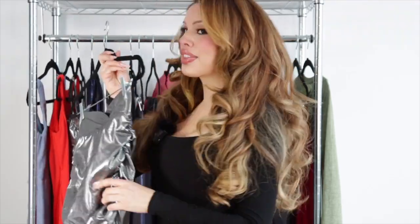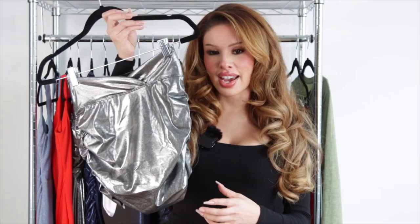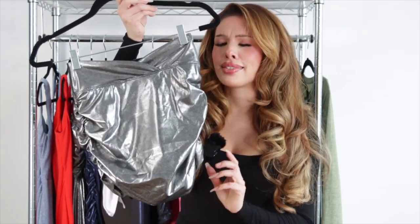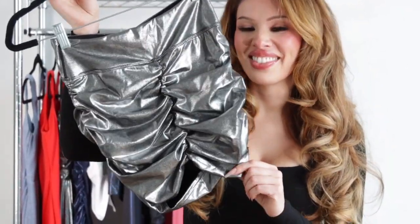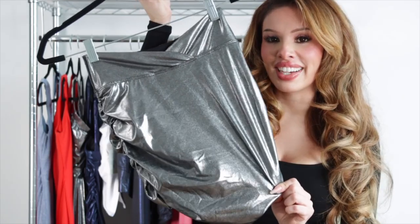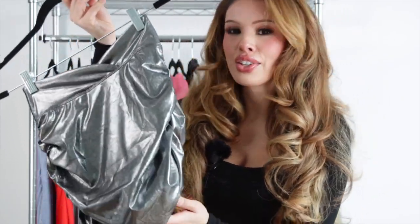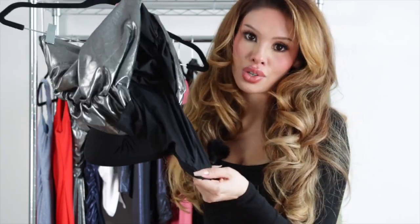This skirt — if you've watched my previous hauls with Halara, you're probably familiar with the style. It came in the best New Year's Eve fabric ever. It's so disco, so fun. It gives you a lot of volume and a lot of curve. And because this brand has its roots in activewear, even when they do something fun for the holidays, there are activewear features. So this is breathable and has a pair of mesh shorts. So good.